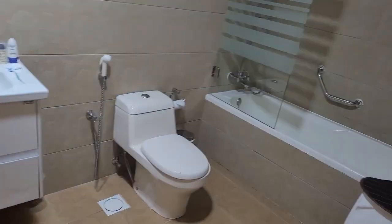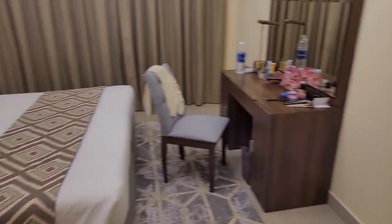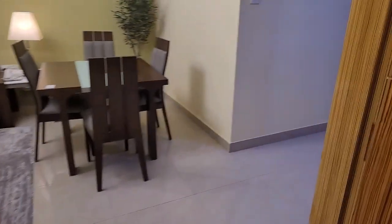Hi, everybody. So here we are. So not the fanciest of rooms, but certainly a nice one. I'm happy to have it. I like having all the facilities. And as I say, the location is very, very good. It's right by the Red Line Metro, so it's not far in either direction from the more traditional Dubai sites. And the Expo is only about 20 minutes down the line. So really pleased with it and it's going well.